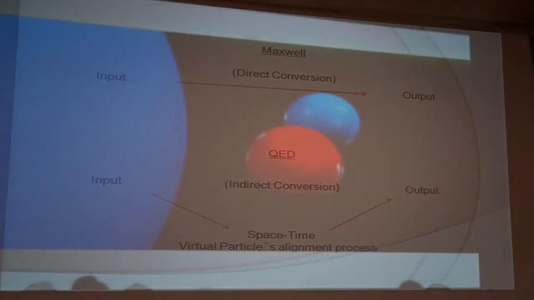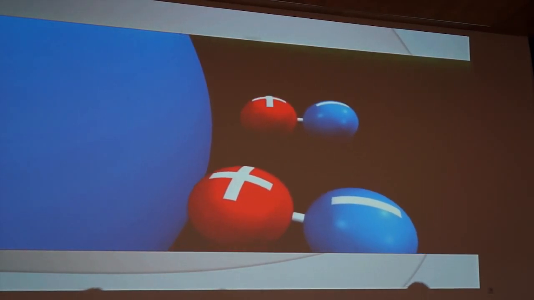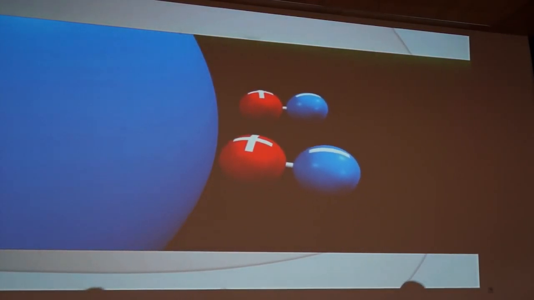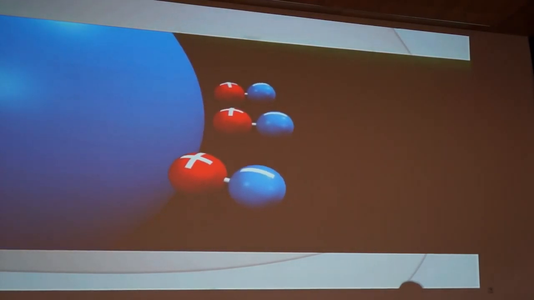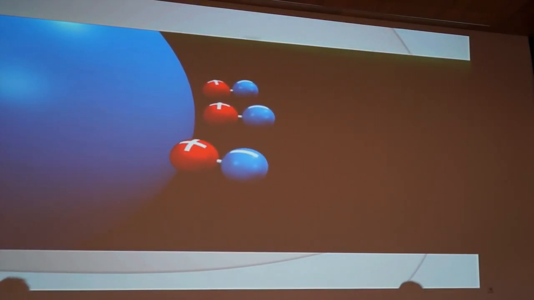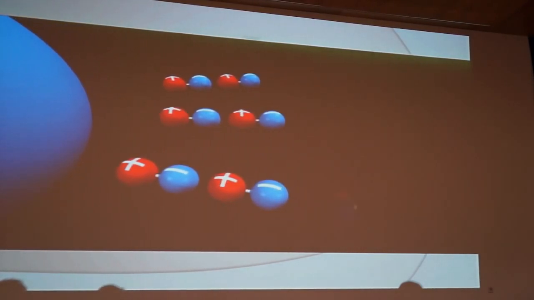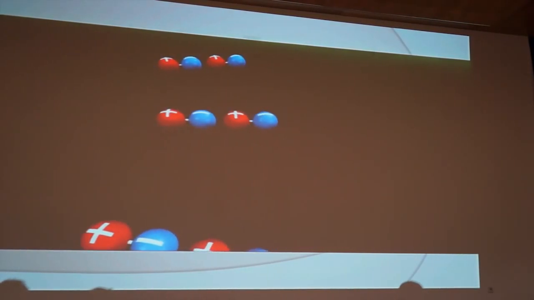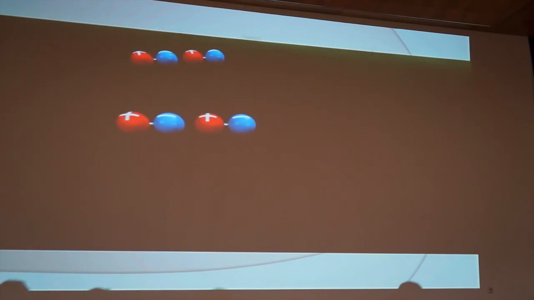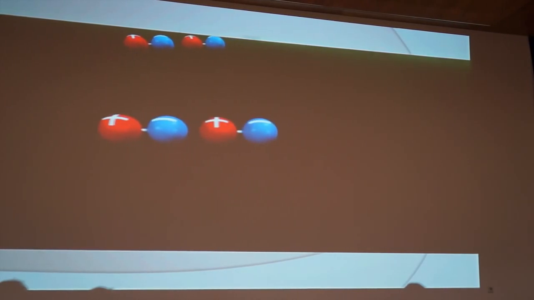This alignment process works as follows. If we look at a virtual particle that appears next to an electron, then the positive side of the virtual particle is rotated towards the electron and the negative side of the virtual particle will then be facing away from it. A neighboring virtual particle appearing next to a first virtual particle will be rotated in the same way, leading to an alignment process made up of locally appearing virtual particles. Thereby, I assume that the virtual particle does not move, but is attached to a frame. So all that moves is the alignment process itself.